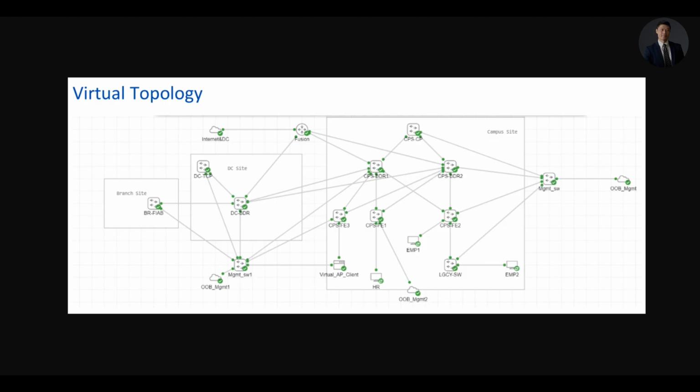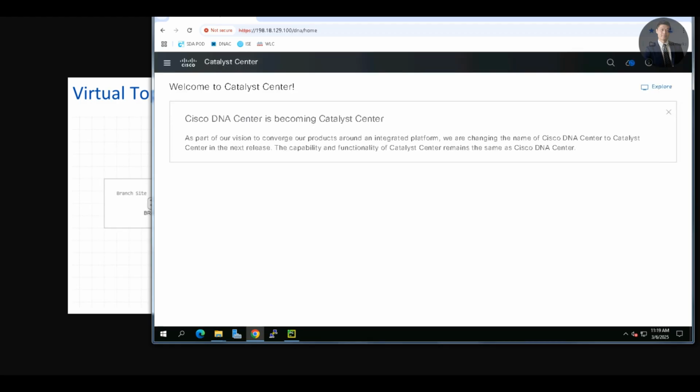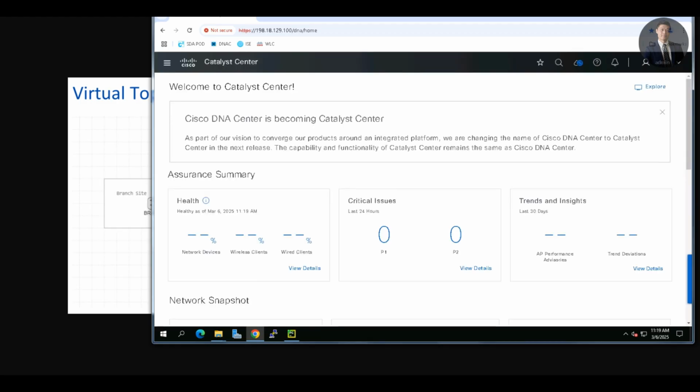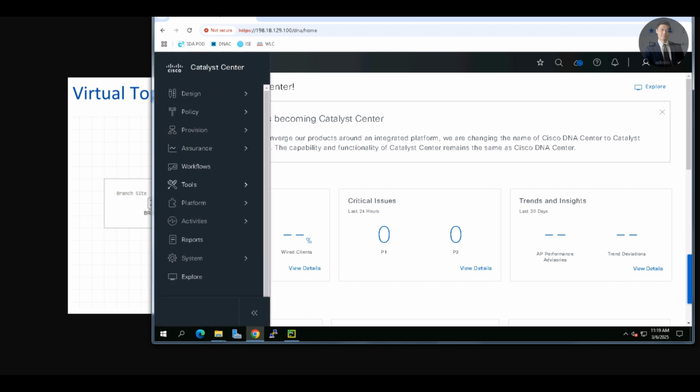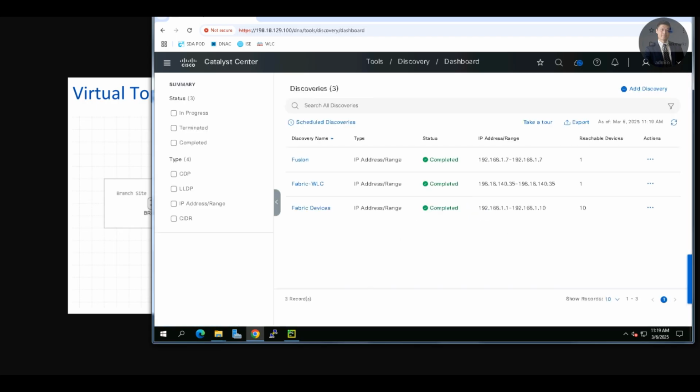Go ahead and log into my lovely DNAC. We call it the Catalyst Center right now, and we're going to go to Tools and run Discovery. From the Discovery dashboard, we should see all discoveries. We have Fusion Router, Fusion Controller, Fabric Controller, Fabric devices.